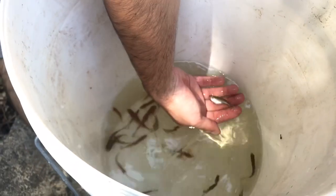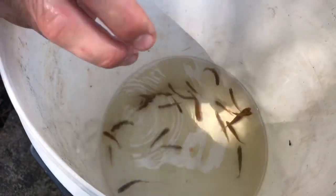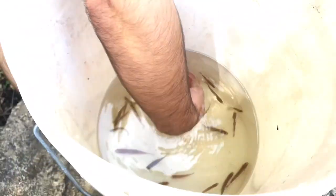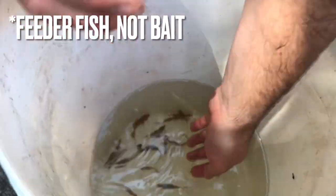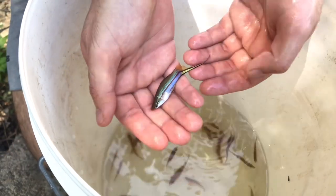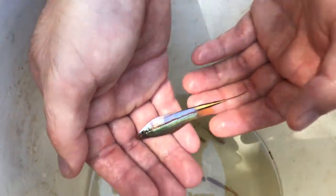This here looks like maybe a female rainbow — not too sure. We've got two rainbows there, so we'll take those home. These guys — if you do catch these for bait, the important thing is to let your local fisheries know about your catch and the size of the fish, because they collect that data and can use it for research. They're beautiful fish, but unfortunately just very, very invasive.